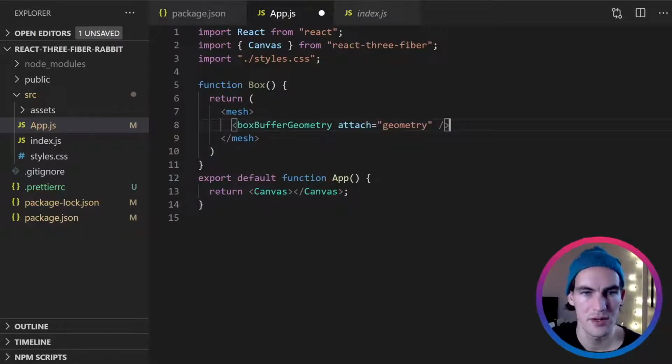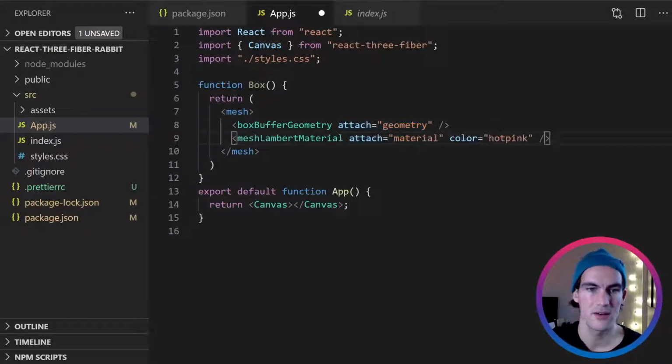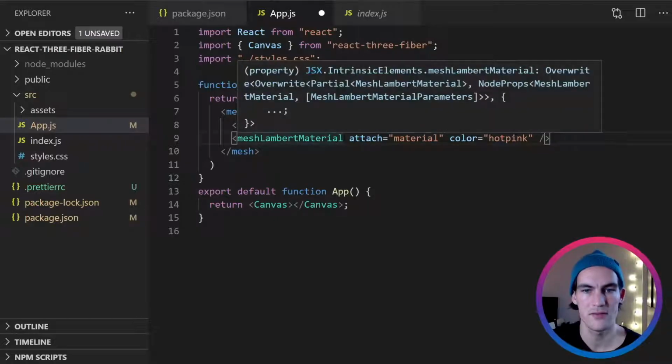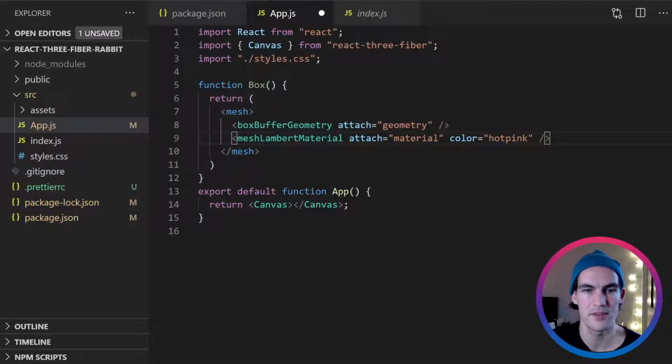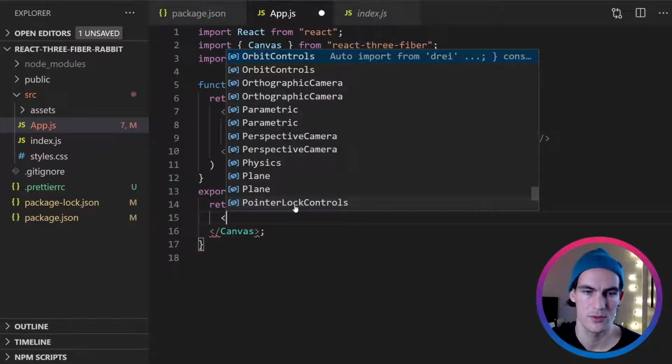So our geometry will look like this, a boxBufferGeometry, and we also need to attach it as geometry. And then we're going to add a material, and we're going to use a material called meshLambertMaterial. If you want to read more about the different materials, you can do that in the Three.js documentation. We attach it as a material and we set a color to it.